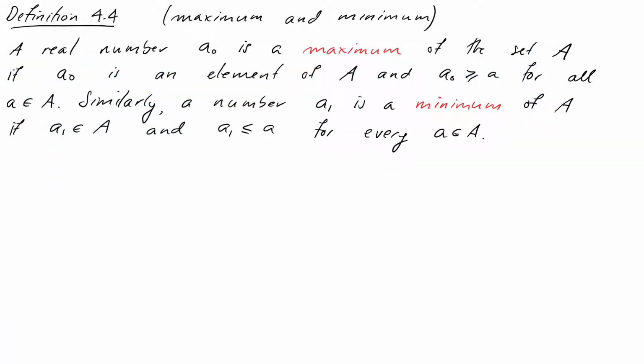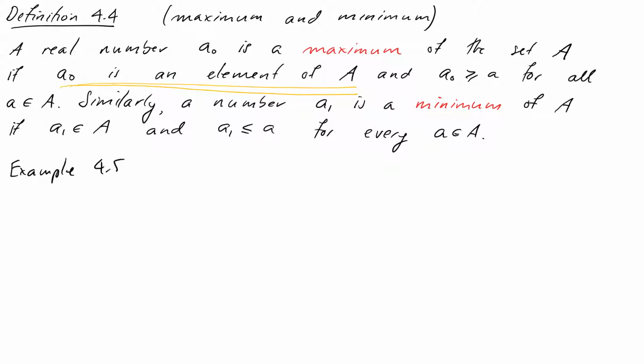So you've probably been thinking, this is very much like maxima and minima. So let's quickly define what maximum and minimum is. A maximum of a set is an element for which it is bigger than or equal to every other element of the set. Now the difference between maximum and supremum is that the maximum is an element of our set A. Supremum is not necessarily, sometimes it is, sometimes it isn't. Maximum has to be in the set. This means that some sets do not actually have a maximum or a minimum element, and some do. So let's look at an example real quick.